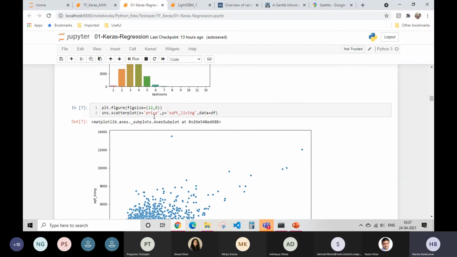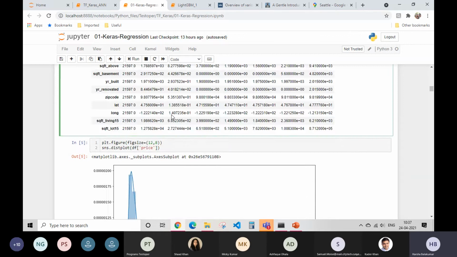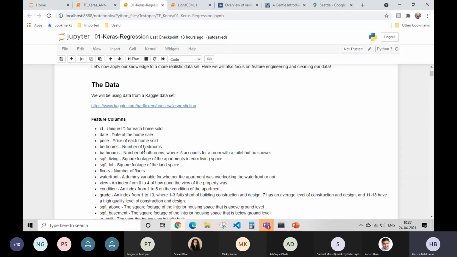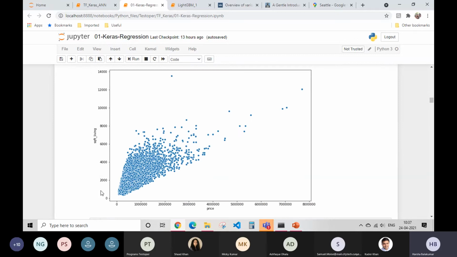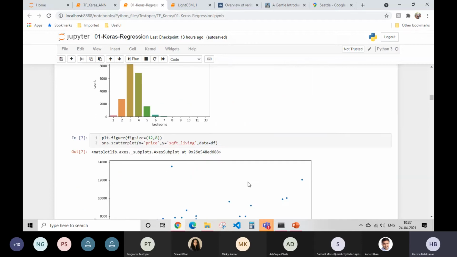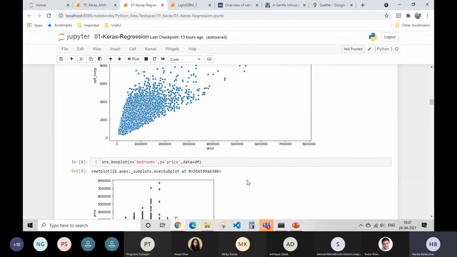Okay, and then he has done the plot for price with respect to square feet of living area. What we saw as one of the parameters here. If you have the square feet of living area, depending on that, what the price is, is what has been seen here. This is how the variation is. This is a scatter plot which has been done with Seaborn.